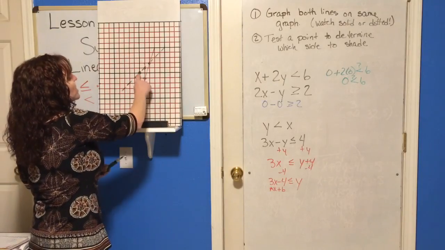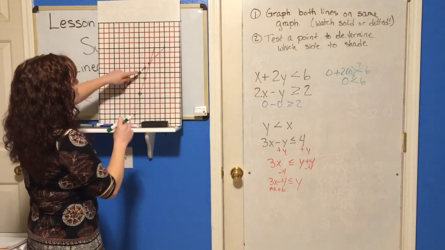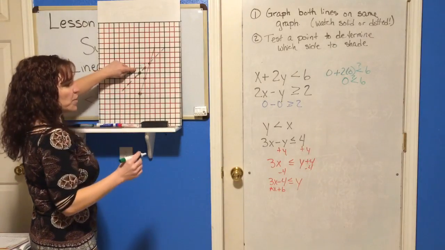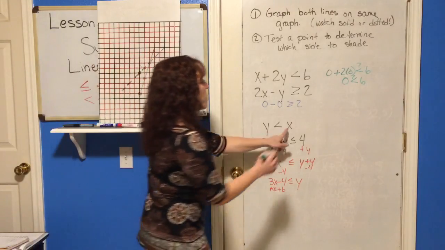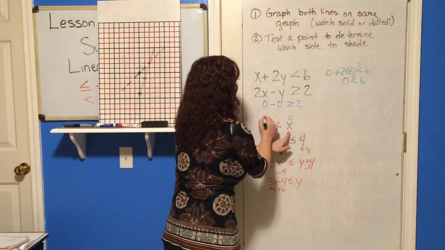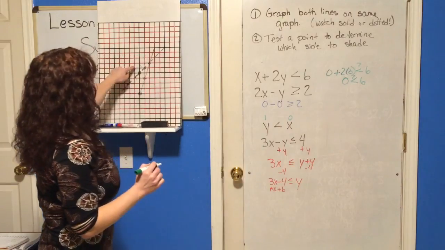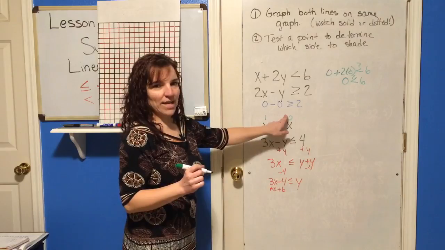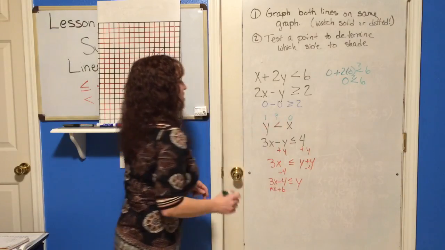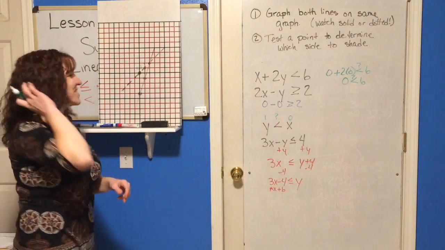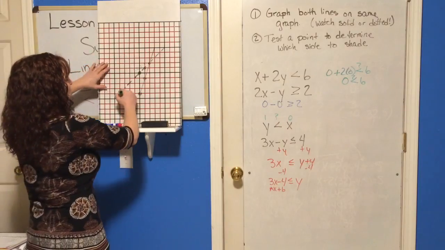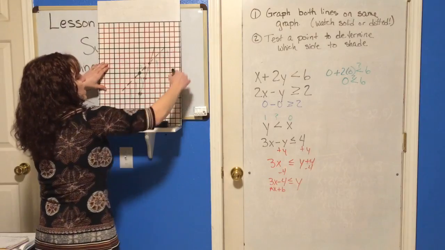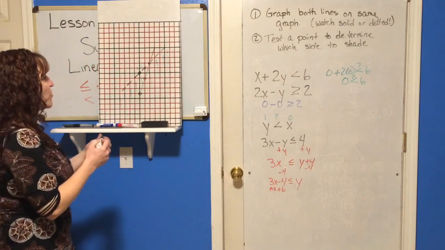So pick any point you want. There's a whole area up here that doesn't have any points. Let's just say 0, 1 would be this point here. So x is 0 and y is 1. So 0, 1 is up here. Is 1 less than 0 is what we're asking ourselves. Is 1 less than 0? No, 1 is not less than 0. So I can't shade the top, I shade the bottom. So all of this is shaded for that one, below that first line.